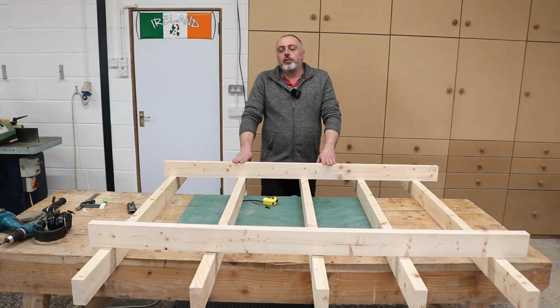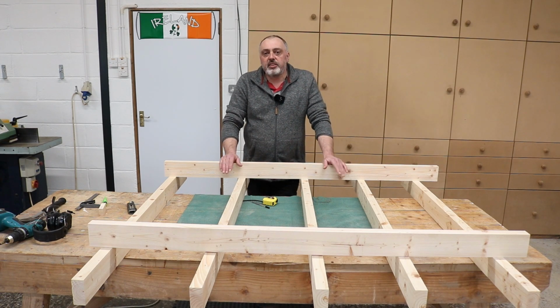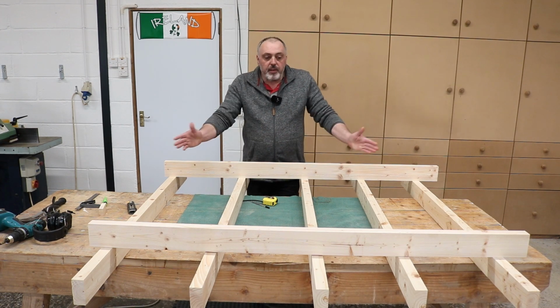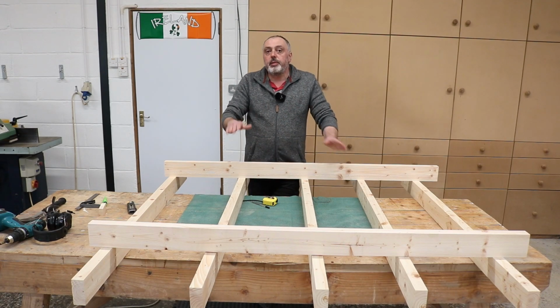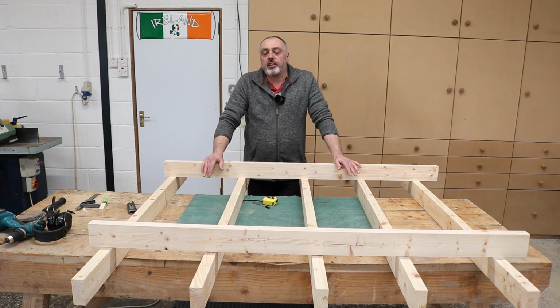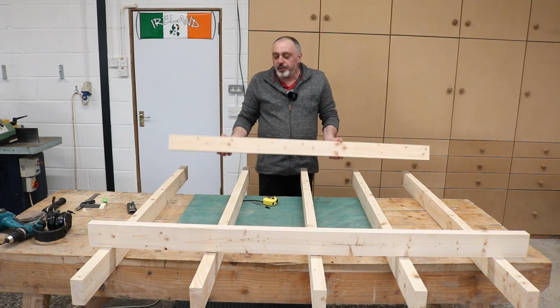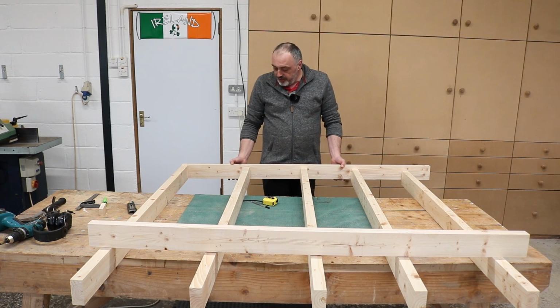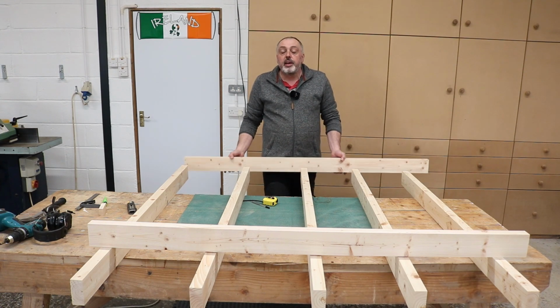Okay, now that I have the 4x2s machined up, I have cut 7 lengths, 1.6 metres long, and as I have them laid out on the bench here, I have 5 for the cross members that will be the top, and I have 2 runners that are going to connect the 5 cross members together. Now the simplest thing to do would be get your 2 runner boards and just screw them on the ends of your cross members and make up your frame that way.